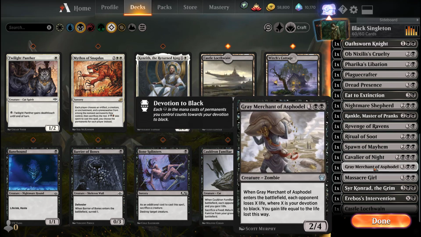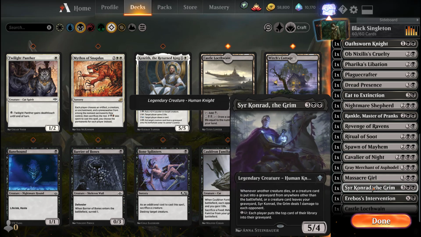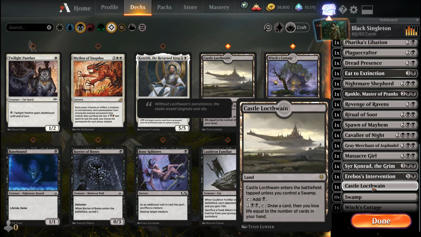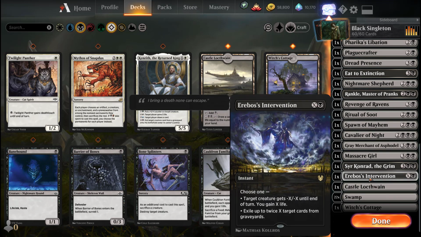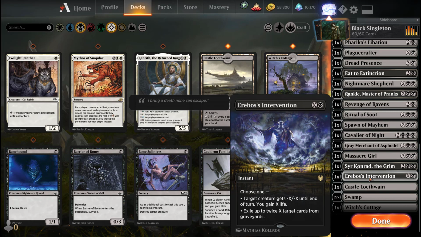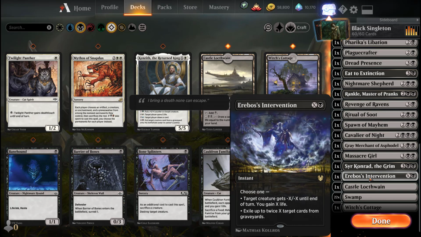Massacre Girl is again a way to get rid of your opponents, especially if they have a ton of small creatures. Okay, so Conrad the Grim, again, just a way to deal damage to each opponent and punish your opponent for putting cards in the graveyard. And then Erebos's Intervention, another way of getting around indestructible, because you're not actually destroying a creature, it's just getting -X till end of turn.